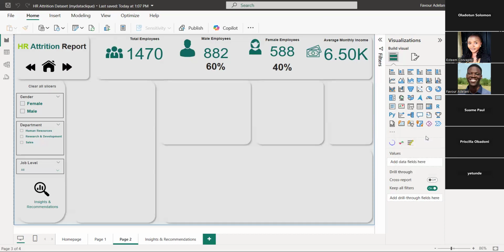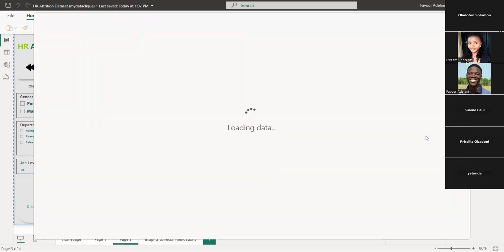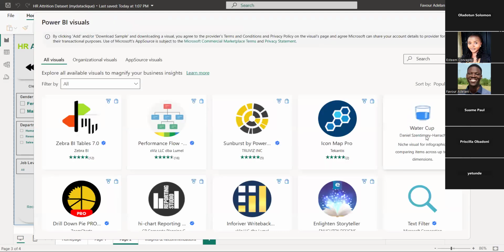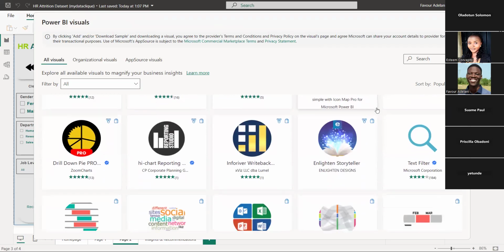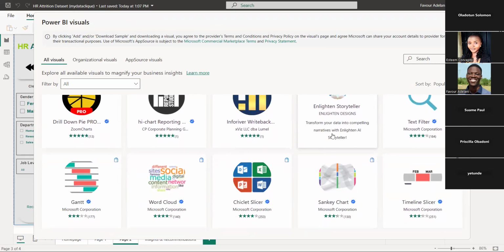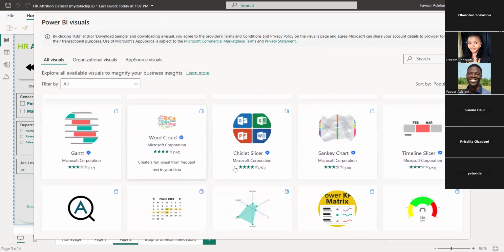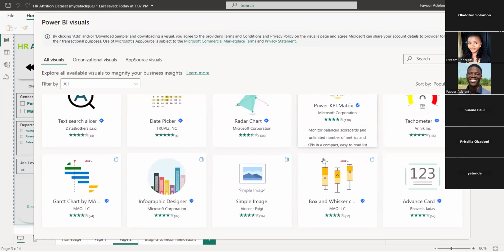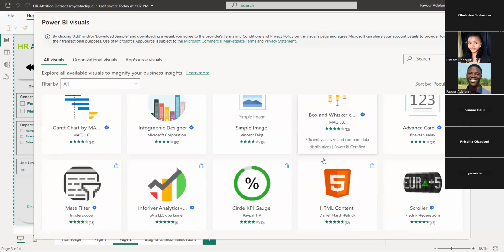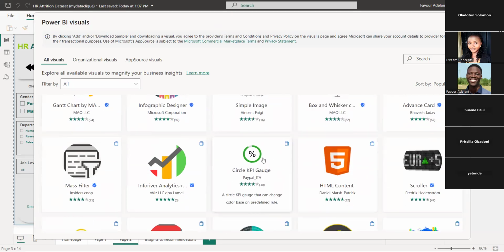Let me show us how to get a visual that is not part of the pre-built ones. Let me just confirm that you can see. Okay, good. So this brings out a list of other visuals that do not already come with Power BI by default.